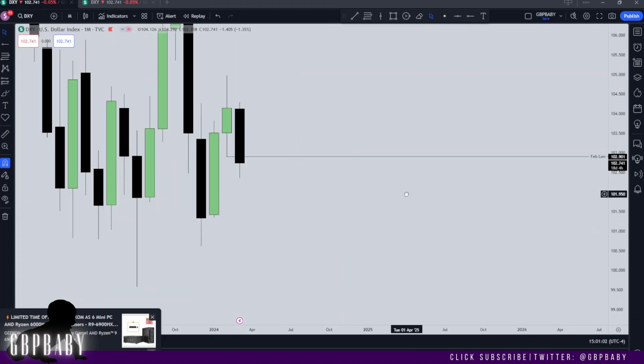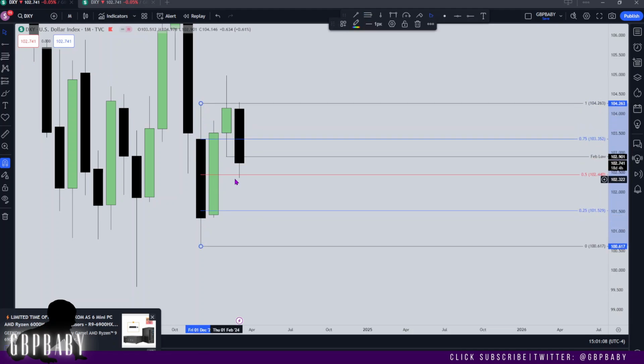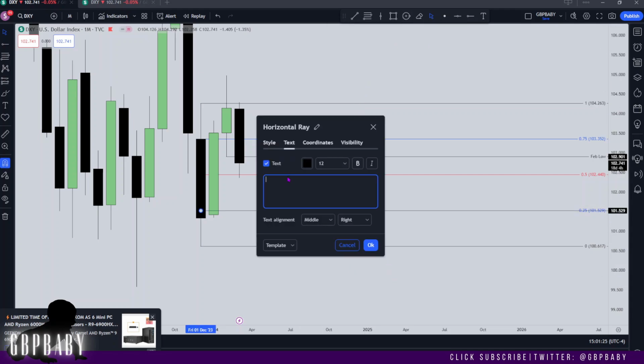And then another thing I want to bring our attention to is this order block here from December. And if you look at the midpoint of this, you'll see that we've just traded to the 50% level. So the next level would then be this 25% level in terms of targeting. Now, it's not that simple as in price is going to go here and then here. But once we drop down to the lower time frames, you'll be able to see why I'm delineating these levels. So I'm just going to get them marked out for us. So we have the 25% level right here.